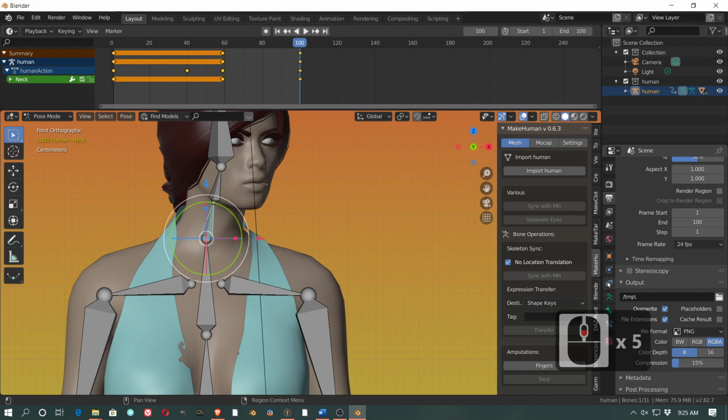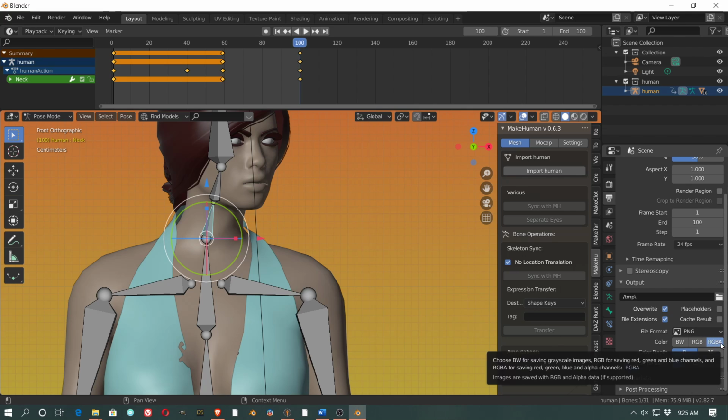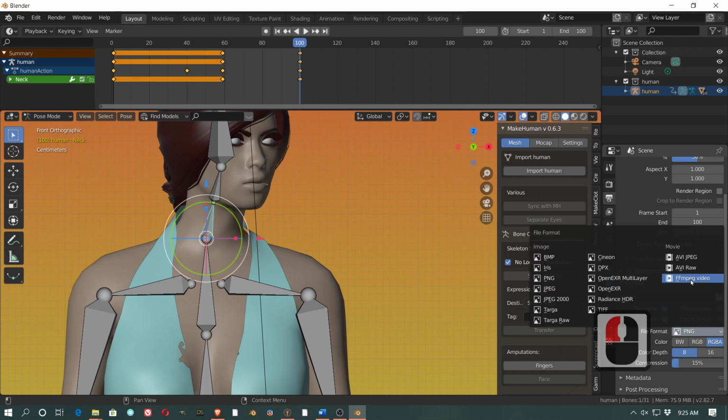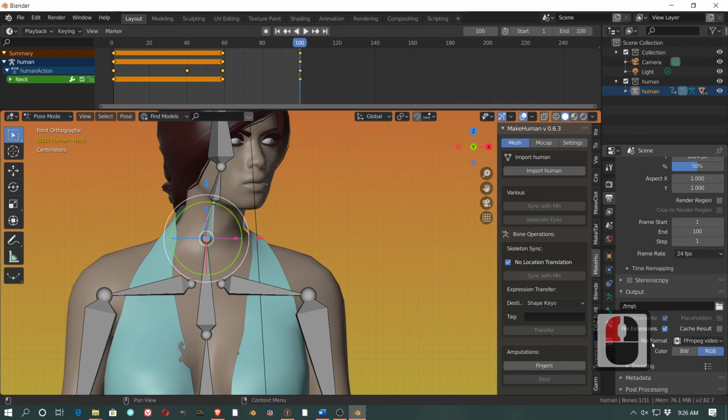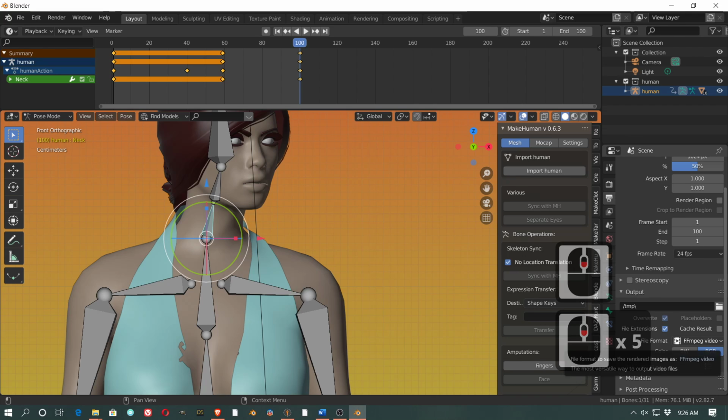We're also going to come down here to the output. This is where it's going to output the movie. Now you can make individual images with transparent background with this RGBA. That A is for alpha, that's the transparency. But what we're going to do is we're going to make a video. We're going to come up here and click on that. We're going to make the MPG or an MKV video. We're going to do that.